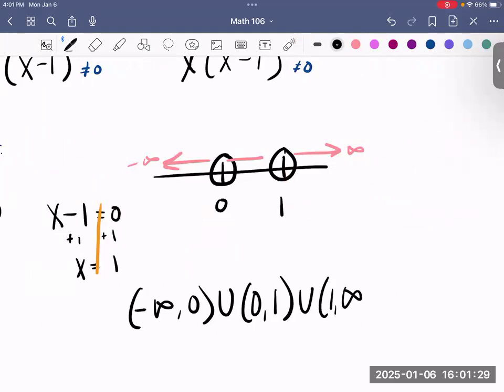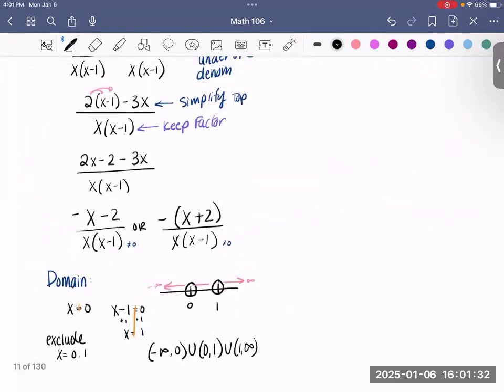from 1 to infinity. Now, I have lots of videos on this, so please search our YouTube page. A lot of 119 does that as well, just talking all about your domain, how it ends up being excluding that. I want to say that was in chapter 1.4 and 1.8, and again, all over chapter, I want to say that was like chapter 4 or chapter 5 when we talked about it again, but it's all over, and again in chapter 1.9 and 119. So please look at that. You could also go back a video where we talked about that domain as well.